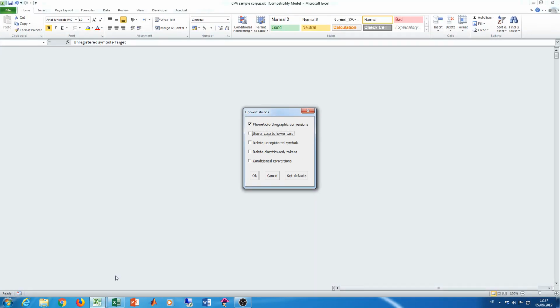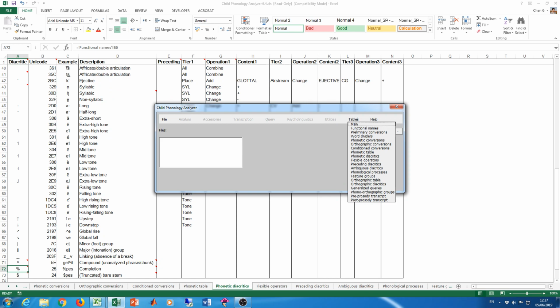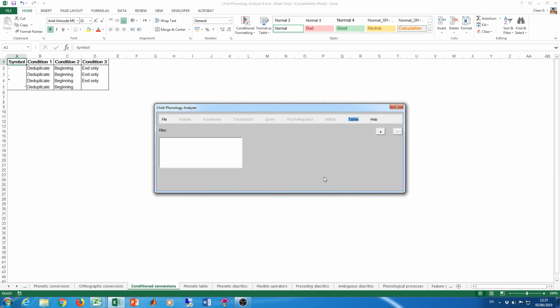Finally, the conditioned conversions option performs special types of conversions as defined in the conditioned conversions table. In column A, we list symbols subjected to conditioned conversions. In columns from B to D, we can specify the conditions for deleting these symbols.